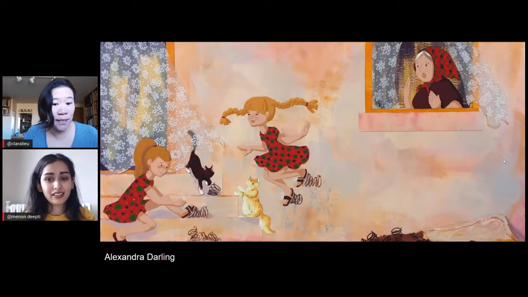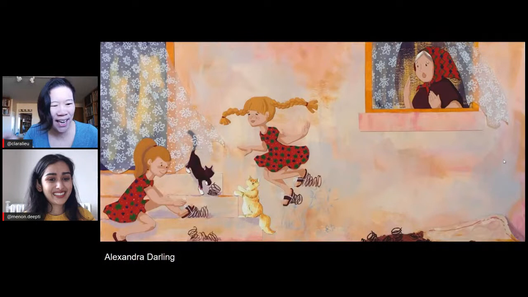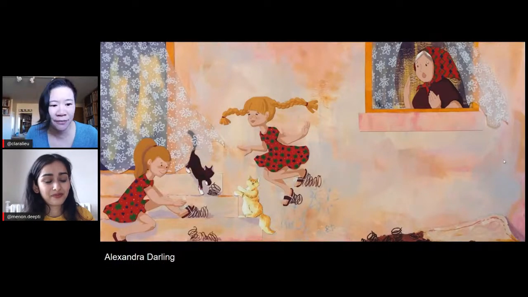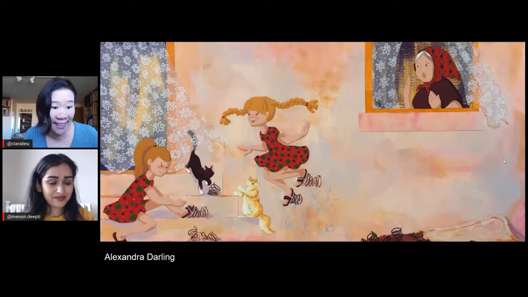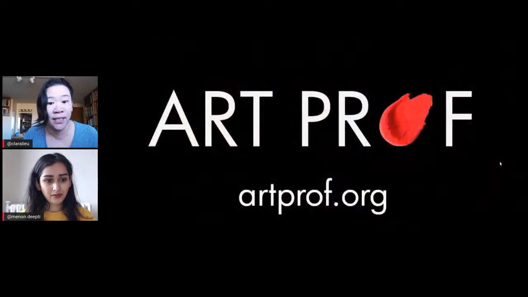What I really like about this piece, Deepti, is that you notice the springs on the kids first, and then you're like, why? And then you notice the mattress on the lower right-hand corner. And I love that the mattress is not all there. Like it's mostly cropped, but you see enough to realize, oh, okay, it's a beat up mattress, but the emphasis of the illustration is still on the kids. Yes. So it's a beautifully told story. I love how specific it is, that it's in Eastern Europe. I love the pattern on the curtains. It's such a beautiful piece, Alexandra. So we hope to see more from you because I just think it's beautifully done.